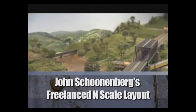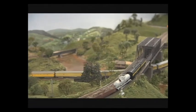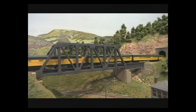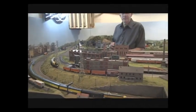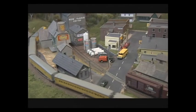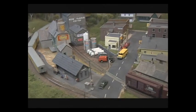Suppose that it's 1950 and the Milwaukee Road and the Chicago Northwestern Railroads have merged. Now suppose that they run their colorful passenger trains through the rolling hills and farmland of southwestern Wisconsin. Sound like a fantasy? Perhaps. But it's fact on the N-gauge Chicago, Milwaukee and Northwestern Railroad of John Schoenenberg. The result of over 25 years of planning and construction, it started back in 1947 in tiny New Glarus, Wisconsin.